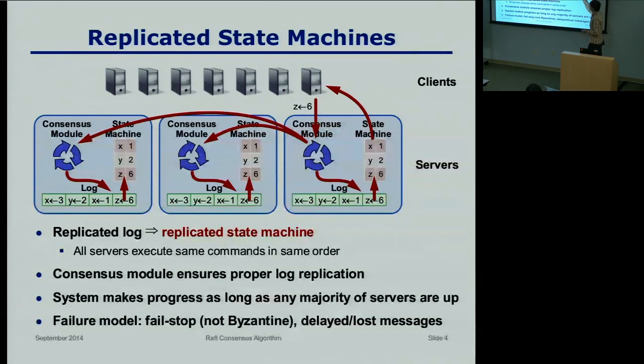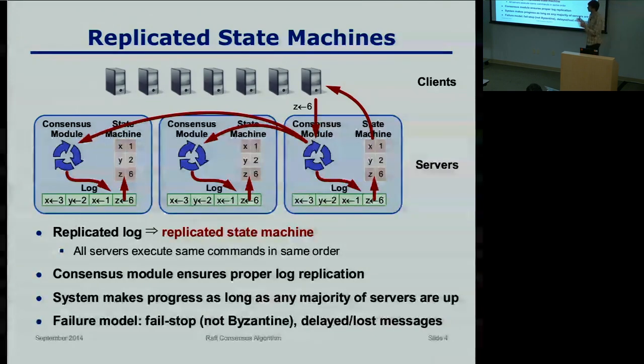So each server has its own state machine. Instead of taking commands to modify that directly from clients, each state machine plays commands from a log. So first apply x gets 3, then y gets 2, etc. The idea is that if all the logs on all the different servers look the same, and have the same series of commands, then all of the state machines will end up in the same state and produce the same result for clients. So that's how you provide the illusion of a single system. And it's the job of a consensus module to ensure proper log replication: to take commands from clients, to order them consistently into the log, and to persist them there.